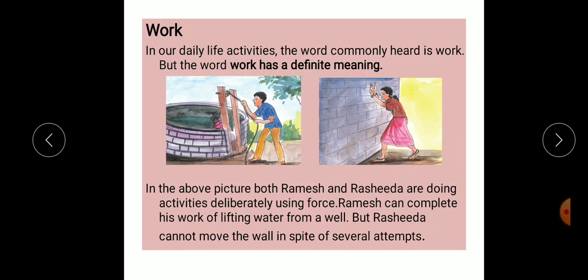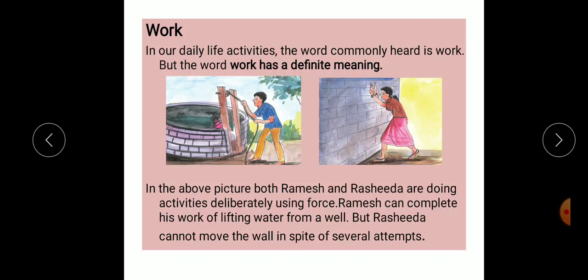In the first picture, a boy pulls a bucket full of water from a well. You have done work. In another picture, the girl is pushing the wall. She tried to push the wall again and again, but the wall is not moving. So we can say that here work is not done. Work is said to be done only when a force is applied on a body and the body moves through a certain distance in the direction of the force.